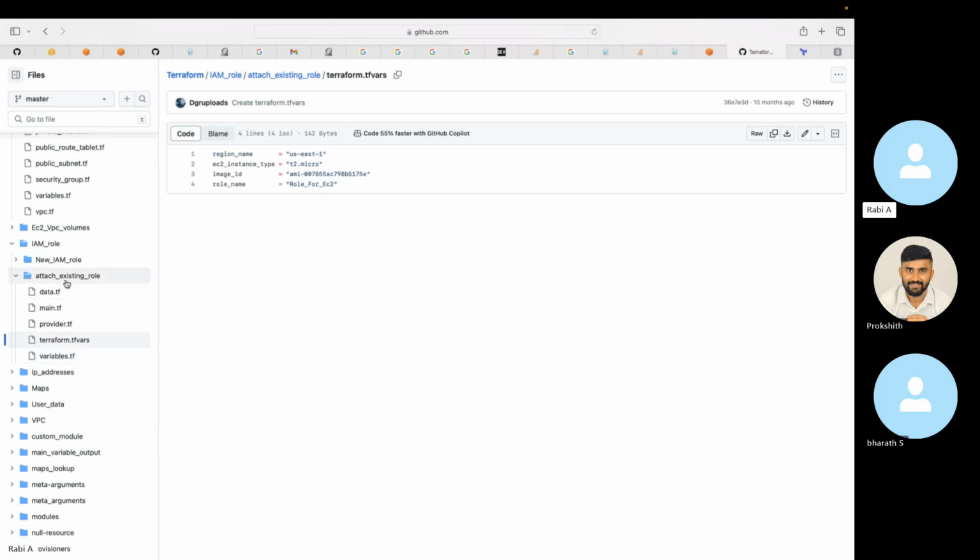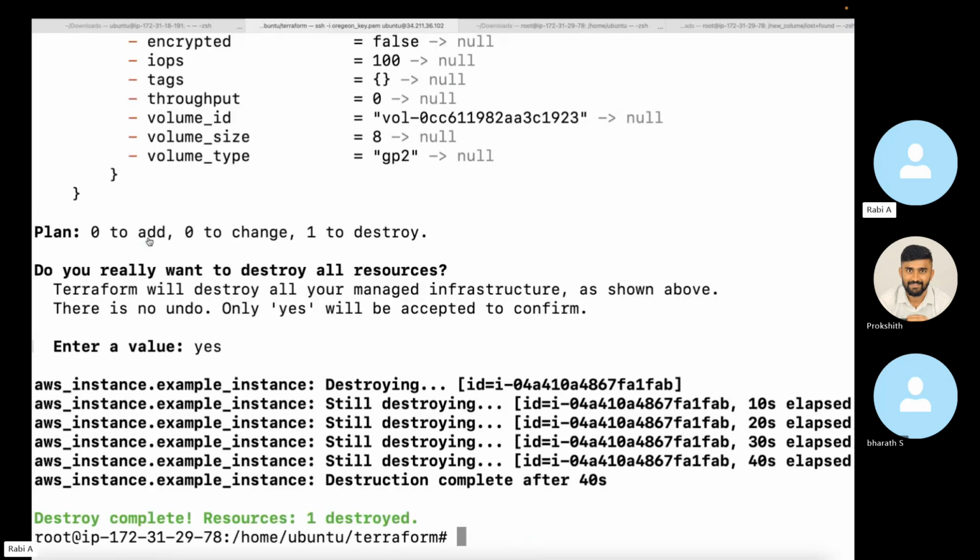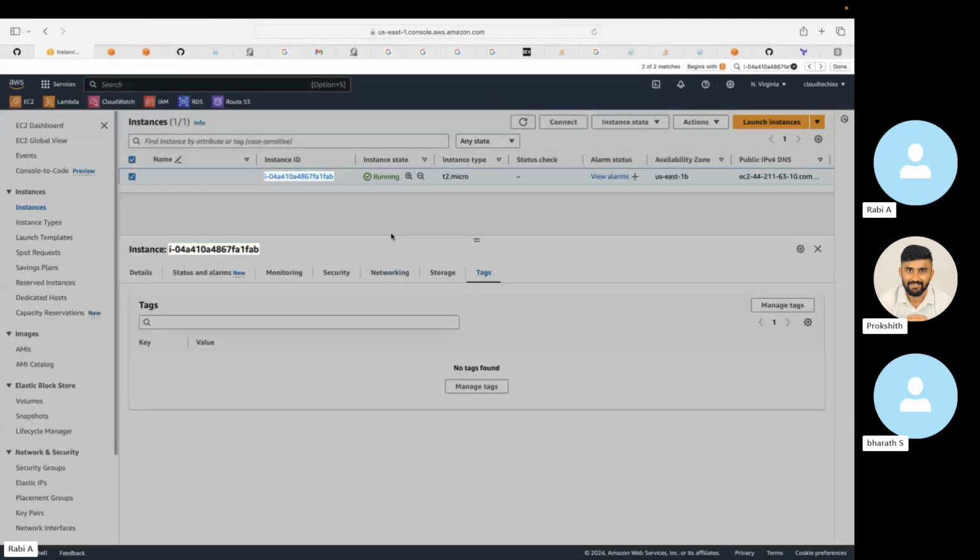Terraform is really a good tool, but you also have to be careful. There are certain limitations with Terraform as well. Like this destroy thing. If you accidentally do something, it's gone. You won't get it back unless you have backups of your data. So you have to be extra careful when you're working with this. Questions? No, Ravi.